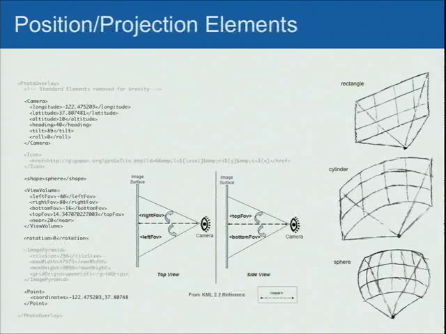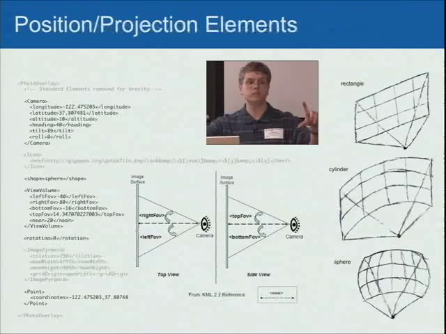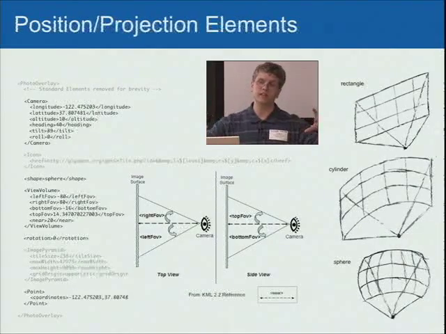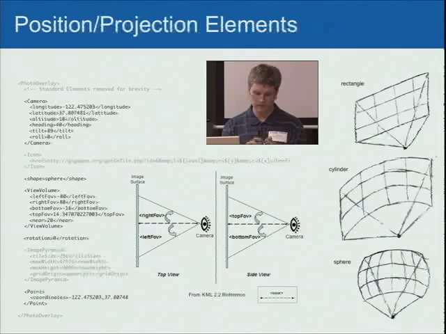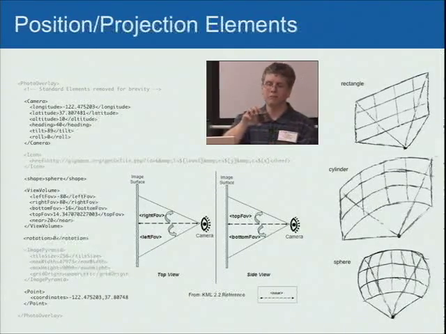So then we get to move to the projection elements within this one, which include the view volume and the shape. The view volume, as you can see from the diagrams, basically describes, okay, if I'm sitting at this camera and I have this image displayed, what's the extent of those images as far as what you're going to see? If you imagine your camera is pointing at a point, what's the camera's field of view basically? And this allows you to specify it.